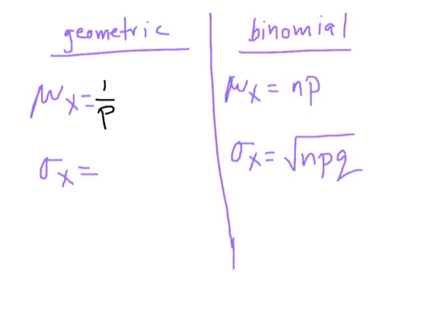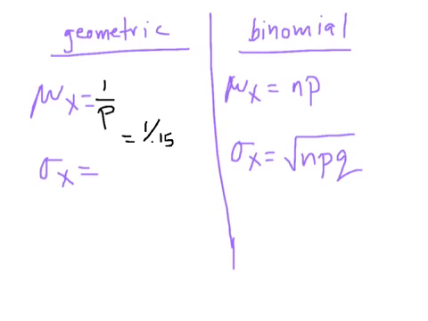I recognize it's a little bit confusing because look, now we have a formula for mu of x and a formula for mu of x. Why aren't they the same formula? Well, it really matters that if x is a geometric variable, you use this formula. If x is a binomial variable, you use this formula. Okay? But for a geometric variable, literally it's just 1 over p.